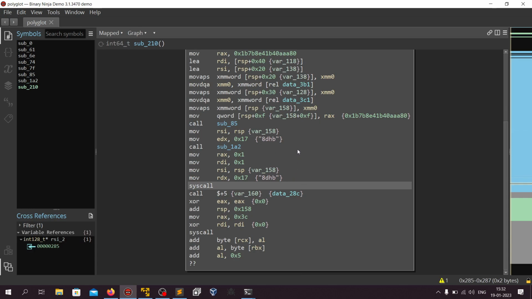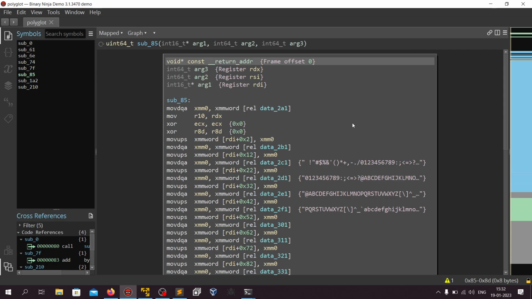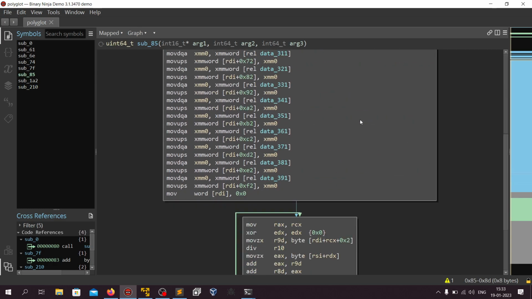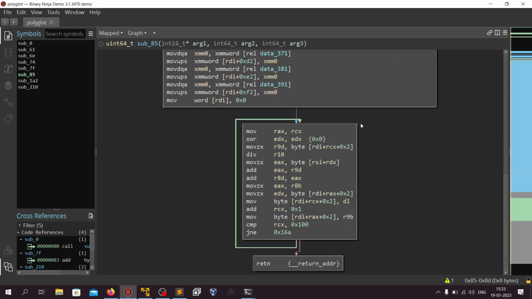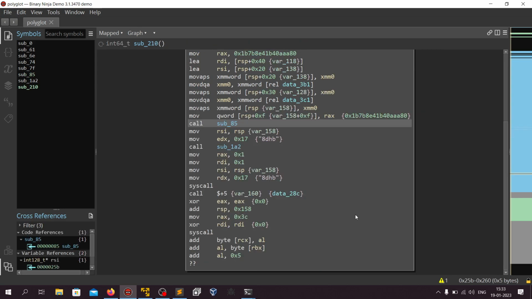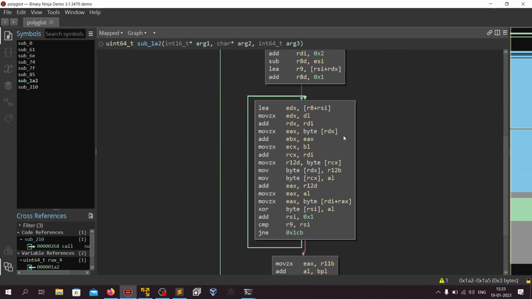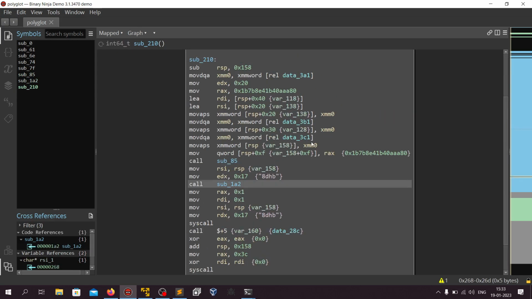I have already reversed this during the CTF, but what this function basically does is initialize the matrix for RC4. This is the RC4 block, and then it decrypts this data.